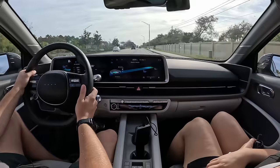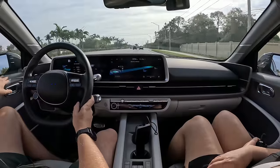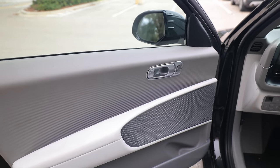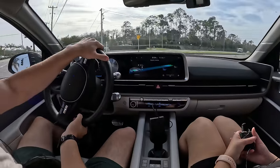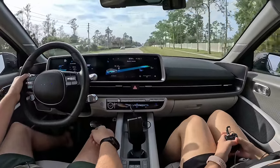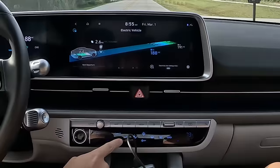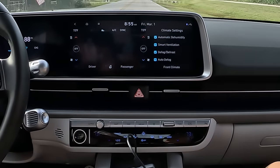The blind spot indicator picks up motorcycles but not bicycles. The interior has a lot of plastic, but really the only aging issue is the dead pedal creakiness — no other creaks or rattles have developed in 7,500 miles. By comparison, our older Prius has developed plenty of creaks over the years, so so far this is holding up well. The seats are very comfortable with heated and ventilated options.